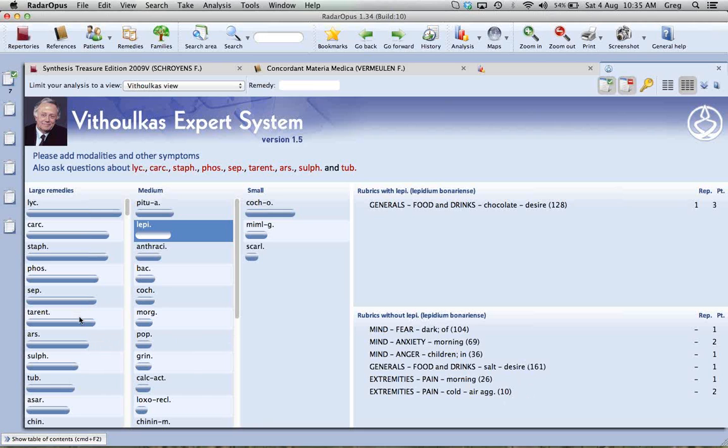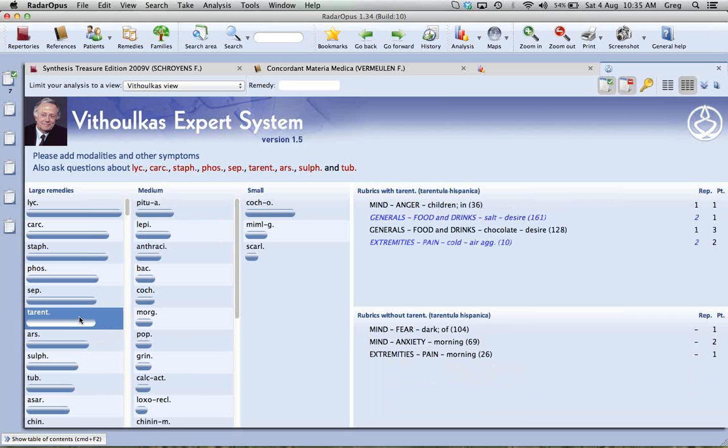So you can move through and click on each medicine and see a list of the symptoms that it does and doesn't belong to, what their grading is, and how that relates to your patient. You can actually change and customize the way this window works if you want to deal with different information. You can see across the top here, in the top right-hand corner, a number of buttons we can click. Clicking on these will customize and change the information.